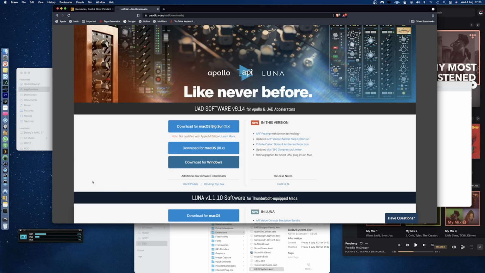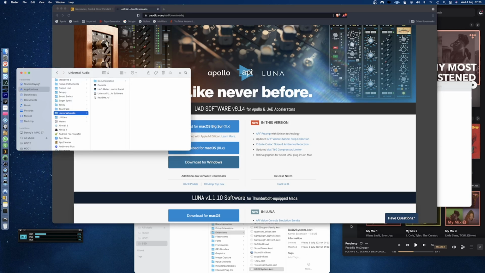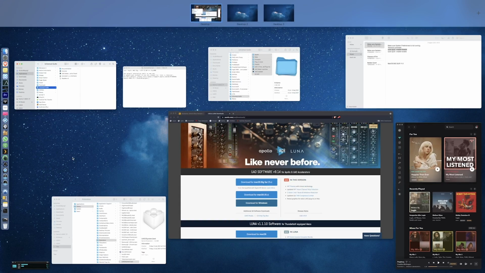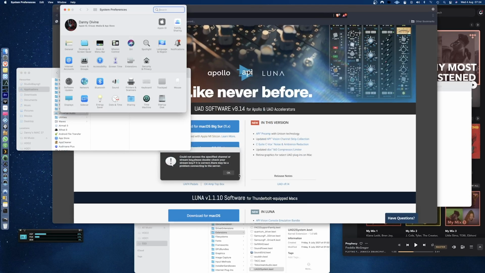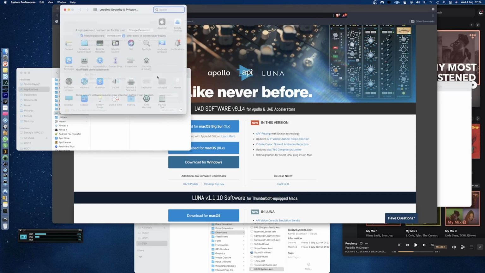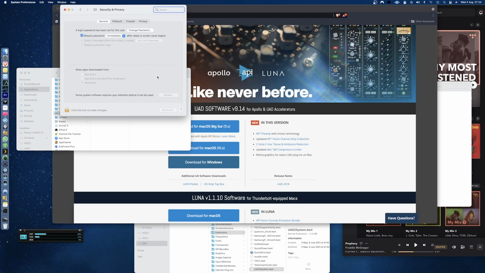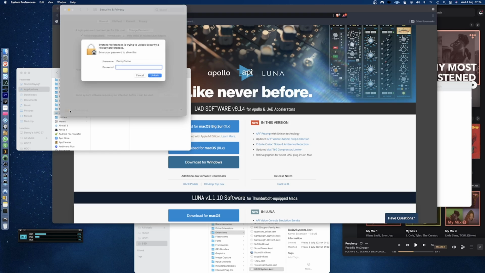Once all of that is finished, okay, there's one thing I think I forgot to say. Once all of that is finished, I'll show you something. Let's go to system again. Okay, once all of that is finished, you go to your system security. This is once you finish installing everything, and you restart your computer. When you come back in, you go to your system preferences, okay? You see where it says anywhere? This is very good, actually, this happened. I will show you something. So you press this.